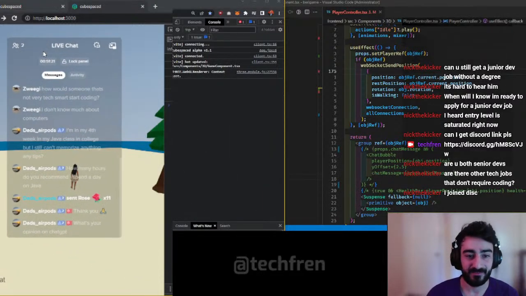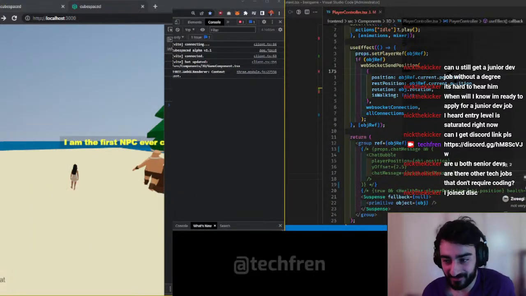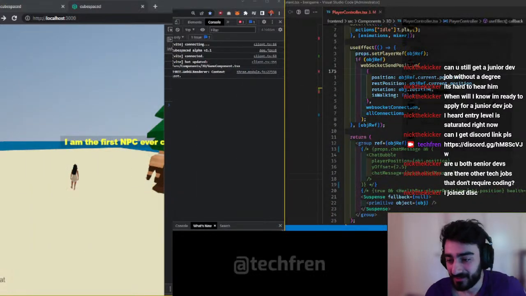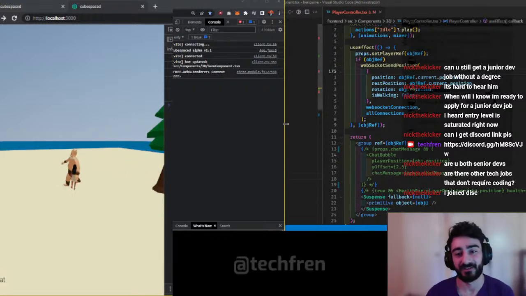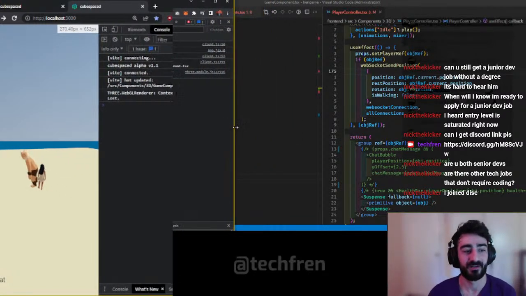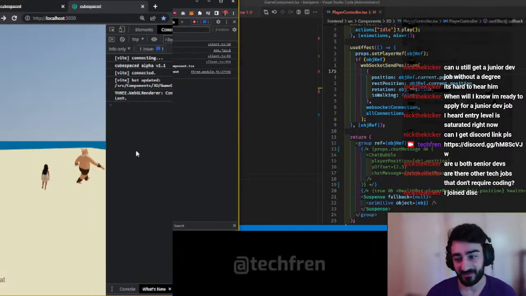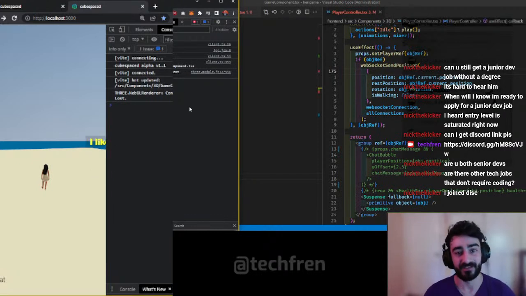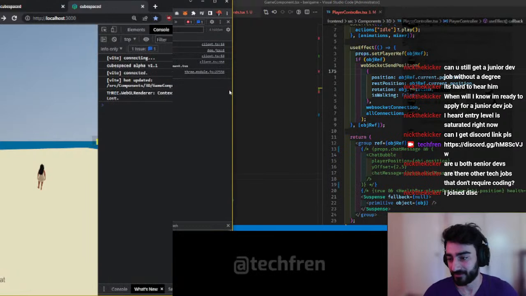Dad's AirPods has asked, what's my opinion on ChatGPT? I love it. I think AI like that, generative AI or whatever you want to call it, neural networks, is such a cool piece of technology and it will help humans so much. It might mean some things are going to change, jobs might be lost, but it's going to be jobs that we won't need in the future. So it's definitely a progression thing in my opinion.